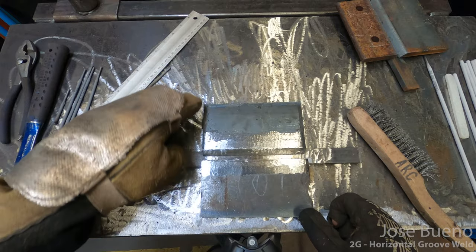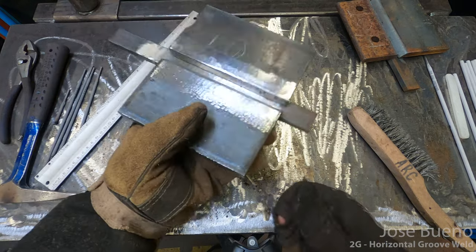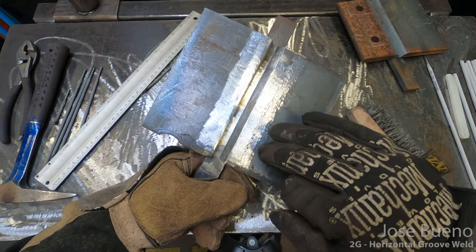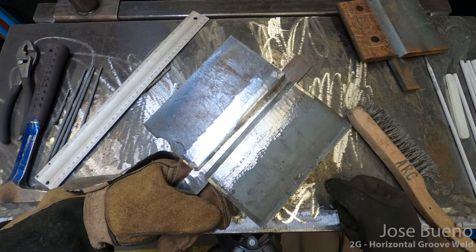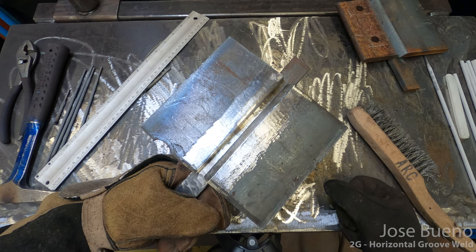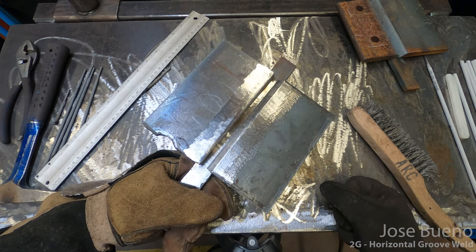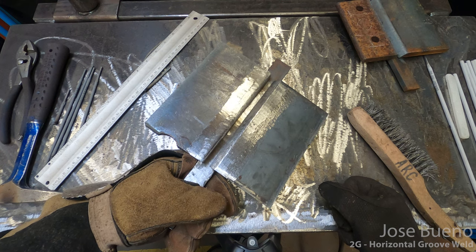Okay, so I've got the pieces tacked back together, and this time not really a gap to speak of, although I did get the backing bar shifted over a little bit. You can see again that the entire joint is nice and shiny metal. This is going to reduce the risk of contaminants in our welds, which will lead to possible defects. So now I'm going to tack weld this to a piece of scrap metal that's been placed in a fixture, and then we'll go ahead and start welding.